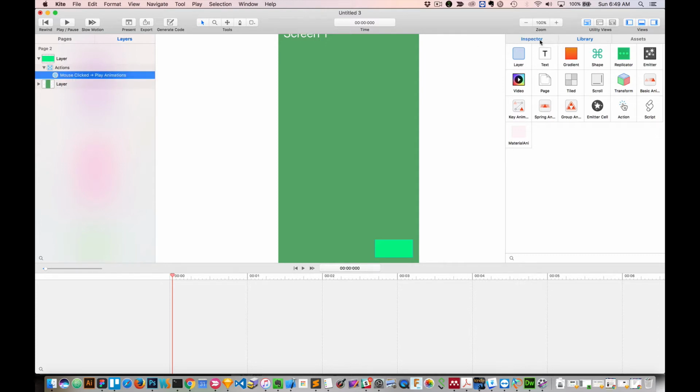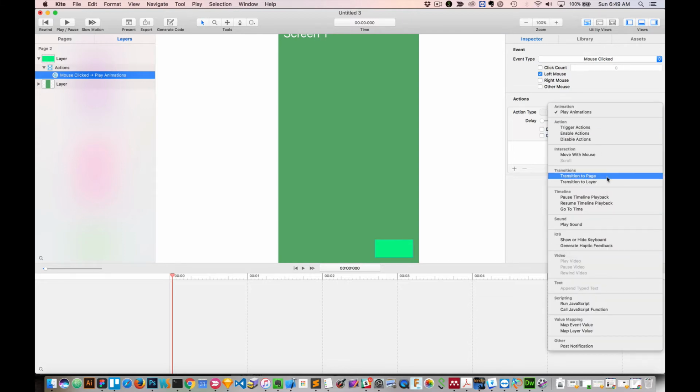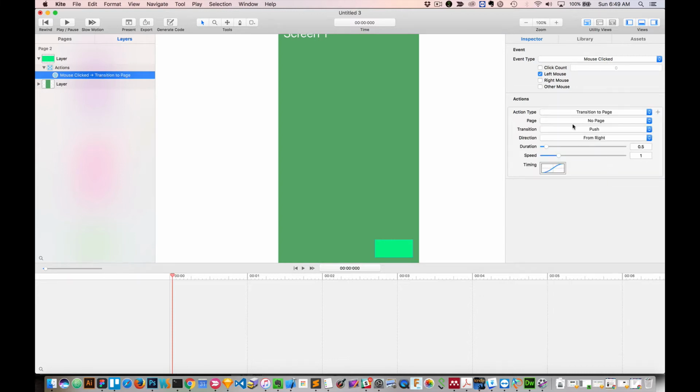Back to inspector. We'll say mouse click, transition to page. And we're going to go to page 3. And we're going to do something else. Do genie, right?